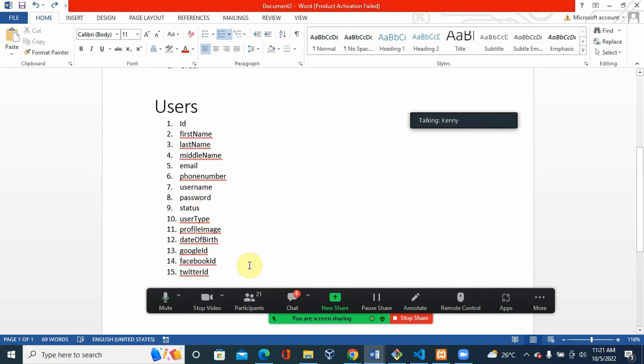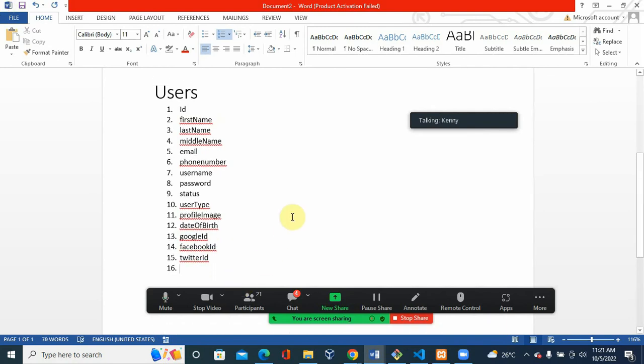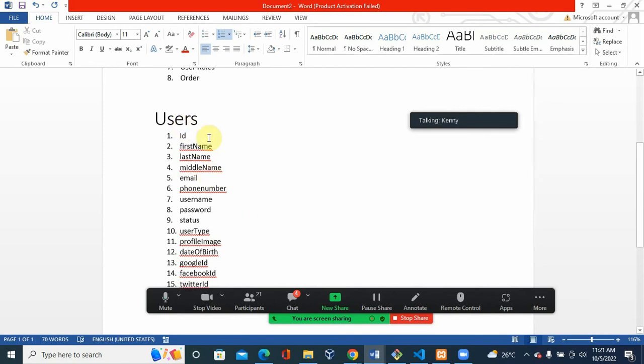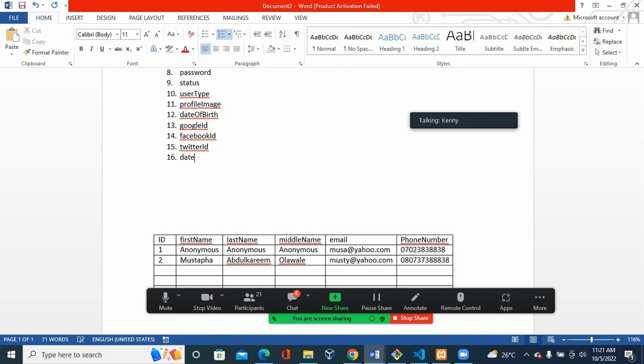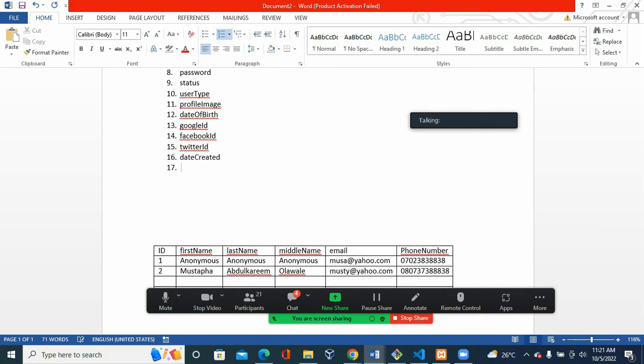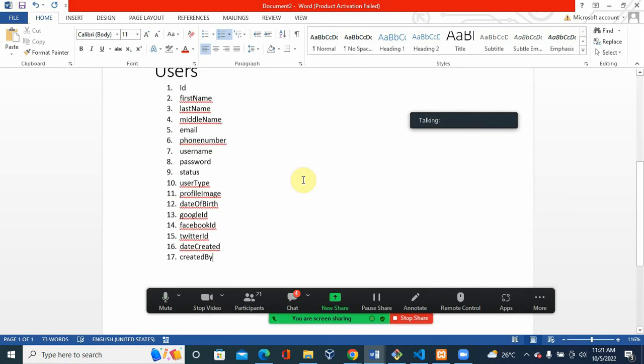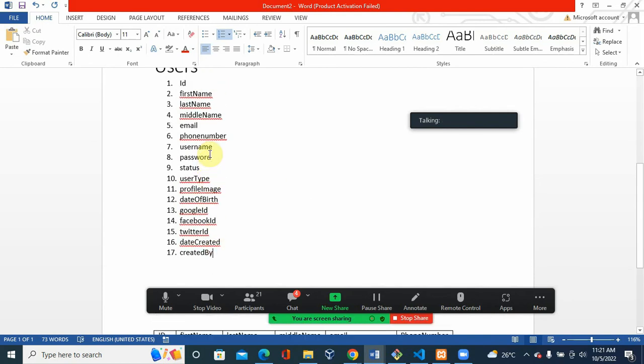I like that. So another thing that would be common to all tables will be date created and created by. It is going to be common to everything we do.